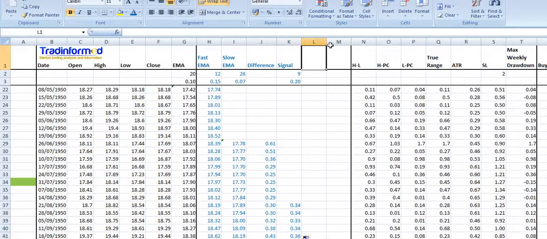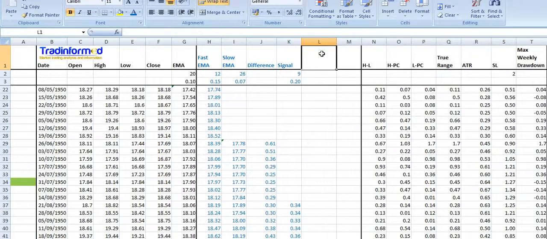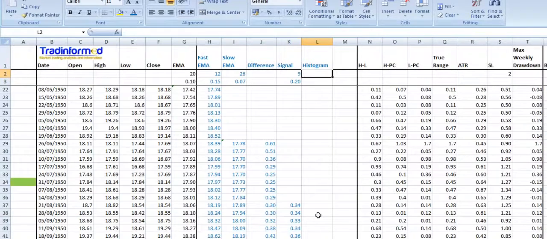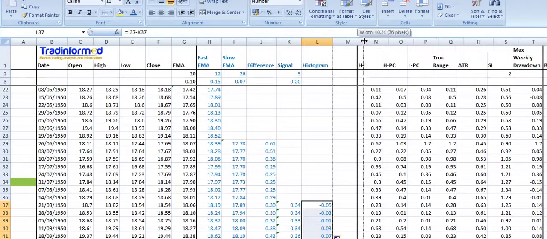Okay, the next thing we would like when we're calculating a MACD is we want it to be in the histogram form. This is the most easy form to read it and to understand it, and that we do simply by taking the difference minus the signal line. And when we use the MACD for a trading strategy, we often use the crossing of the histogram as a signal for a trade entry, and in fact that's what I'm going to do now.